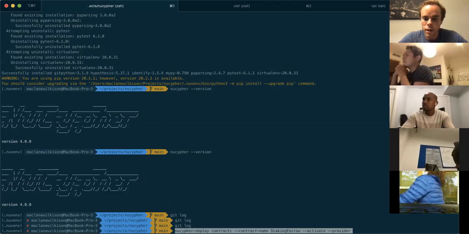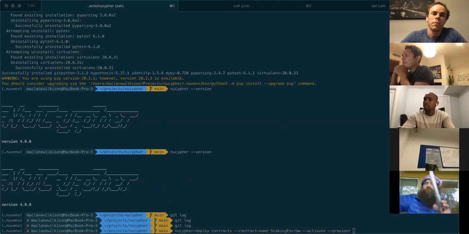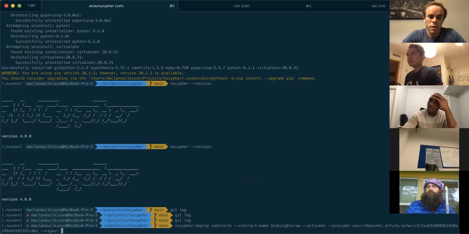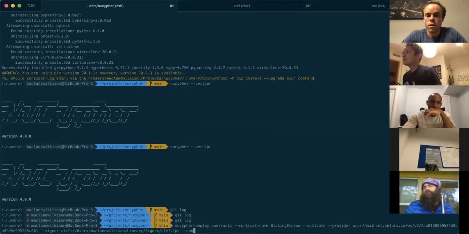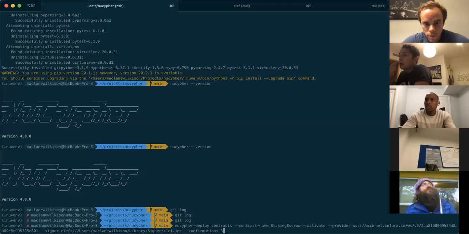All right, so it's nucypher deploy contracts, contract name, staking escrow, activate, provider, and let me get my Infura provider. And then the usual provider, confirmation, etc. Provider, signer is Clef. You get the path, which is here. Confirmations 3. I'm going to need an extra slash for Clef. So nucypher deploy contracts, contract name, staking escrow, activate, provider Infura, signer Clef, confirmations 3.